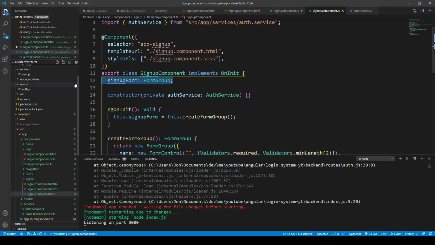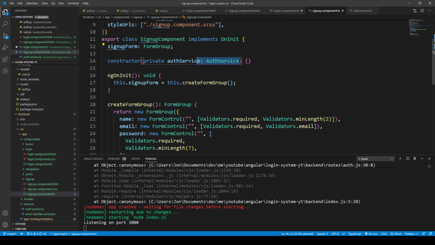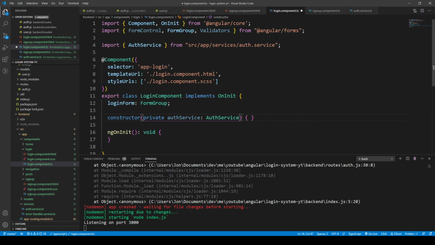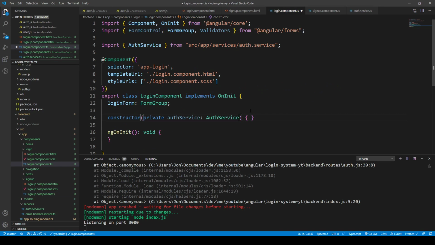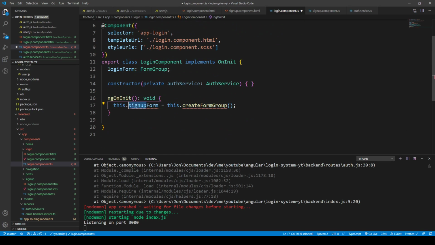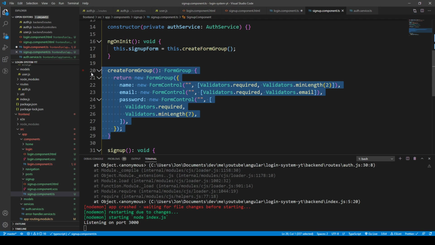Next I'll just copy this sign up form here, and I can copy that in here, and I'll just rename it to login form, and I may as well just inject that auth service here, and in the ngOnInit lifecycle method that's where we can set this login form to this create form group function, and of course we can get that as well.